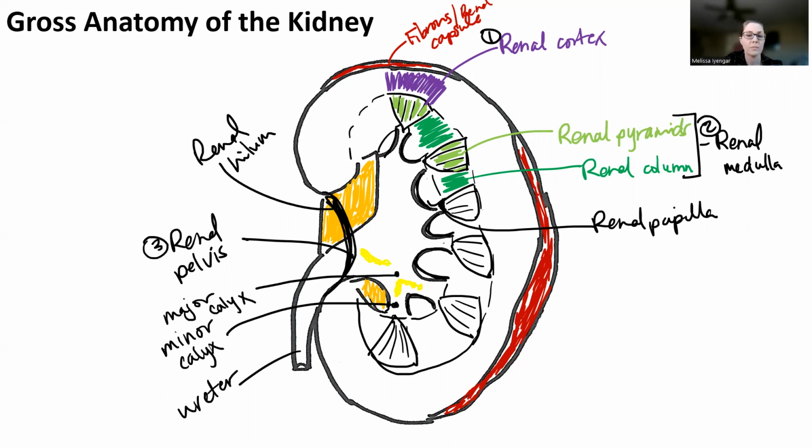Like I said, you see how the renal medulla is made up of 2 things. So just color all that green all the way down and color the purple all the way down so that you can see the difference between the 3 different layers. Think about this for tests, especially lab practicals: what is the structure versus what is the region or what is the layer, okay?